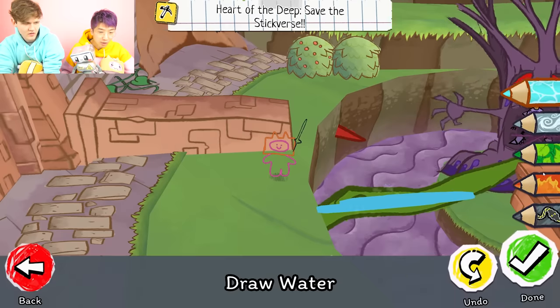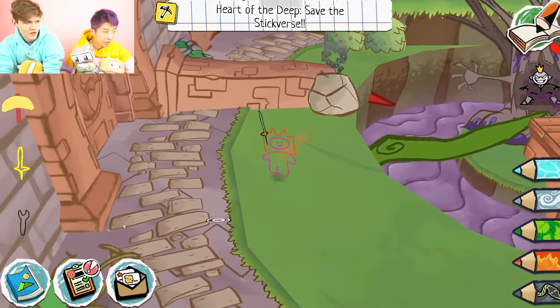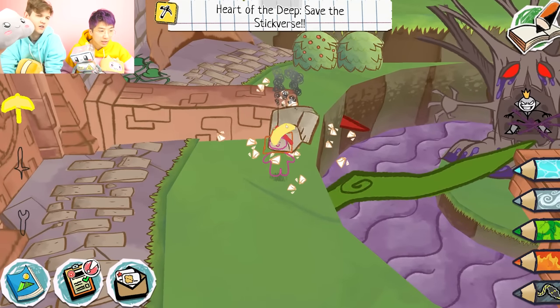I gotta zap him with water and with this. Zap. Yeah, electricity. He's throwing rocks at me, dude. Oh, don't throw rocks at people, guys. He's throwing rocks at me, dude. Never do that ever. Not cool. Okay, I probably mine them.